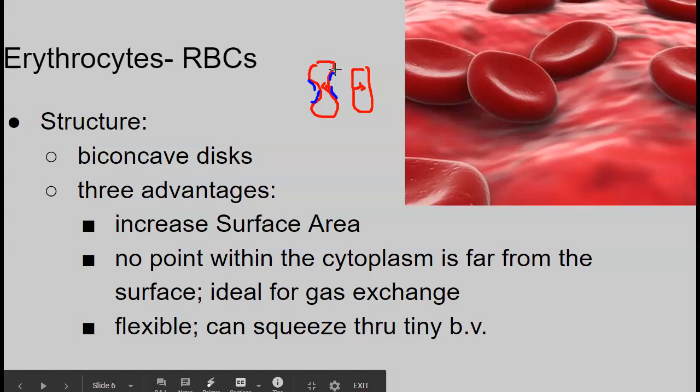And finally, our blood vessels are not traveling in straight lines. They are dipping in and out of bones, and they are going around and through different parts of the body and twisting, and there's small blood vessels. And think of a water slide. Think of the most complex water slide you've ever seen. Now imagine trying to get around all those bends and being in a square tube. That wouldn't work very well. So if you look at an inner tube, it looks a lot like a red blood cell, and that's to allow these blood vessels to sneak around each other and to get around these tight bends of the blood vessels.